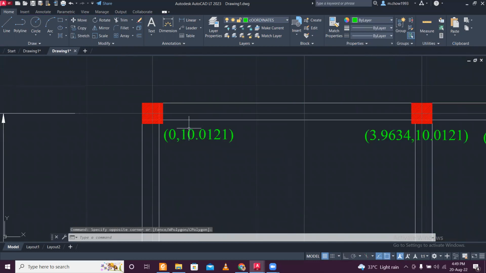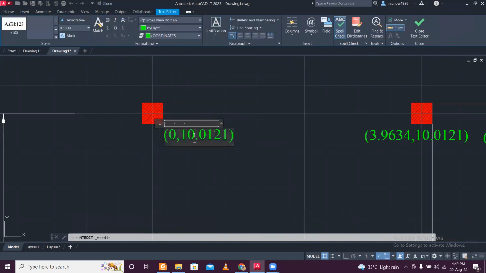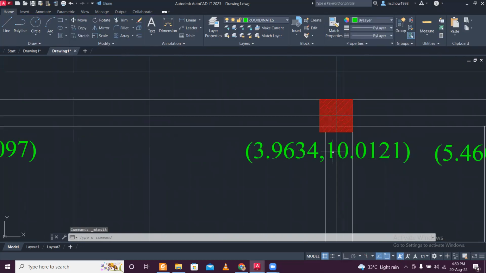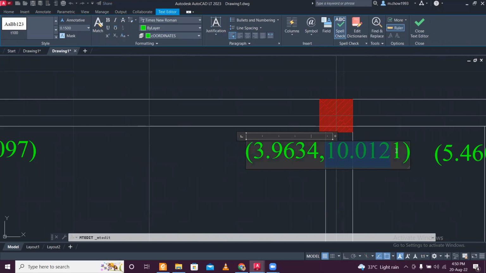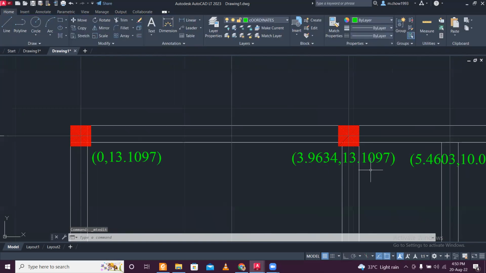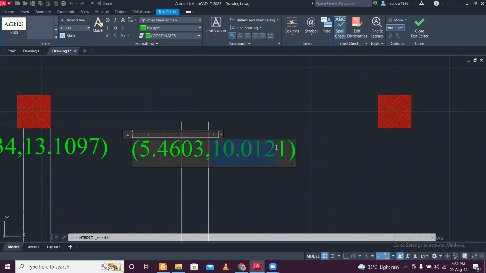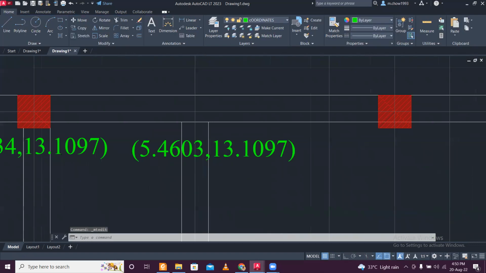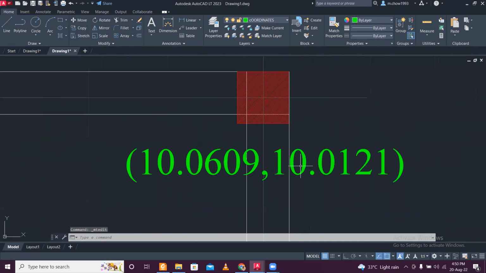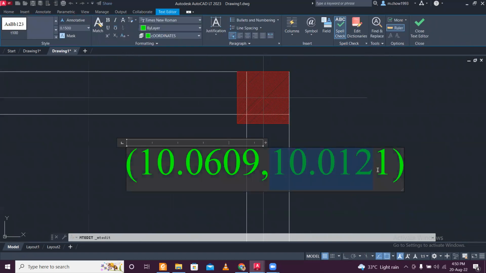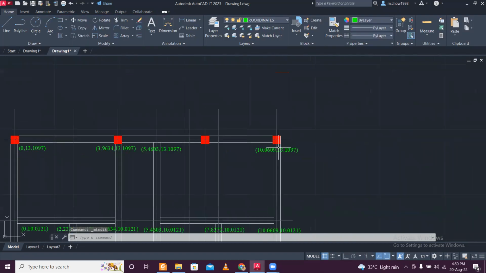So just write here 13.1097 and copy, paste. Paste. Paste it here.